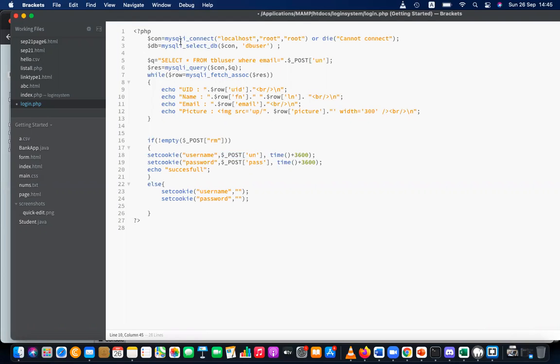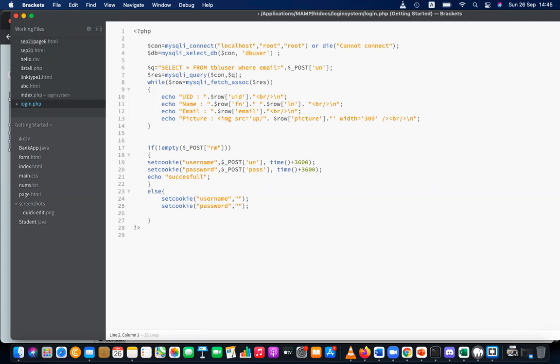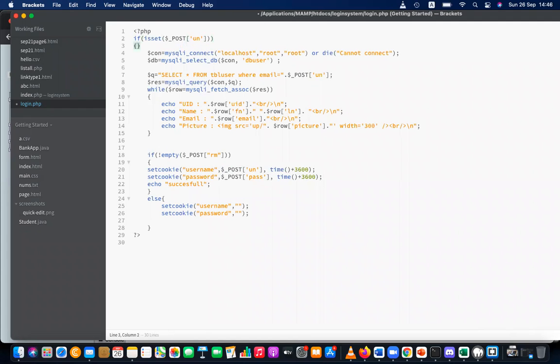But actually, this code should run only if $_POST username is set. That means the user should enter the credentials. Otherwise, you can tell, okay, echo else, echo enter username and password.